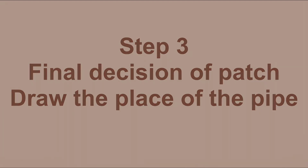Step 3 is to actually put the patch on. So I'm going to bring in the stove, just to see exactly where it would go, and then I will put the patch on the roof and I will somehow secure it so that I know exactly where it will go.